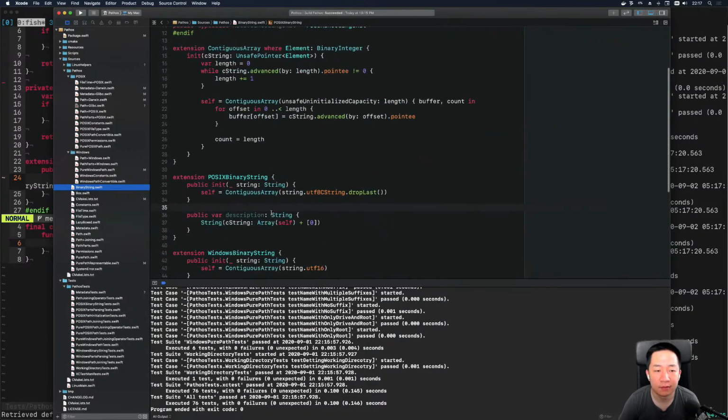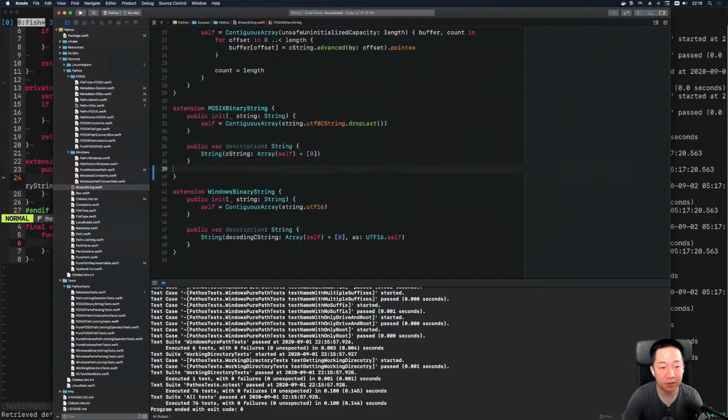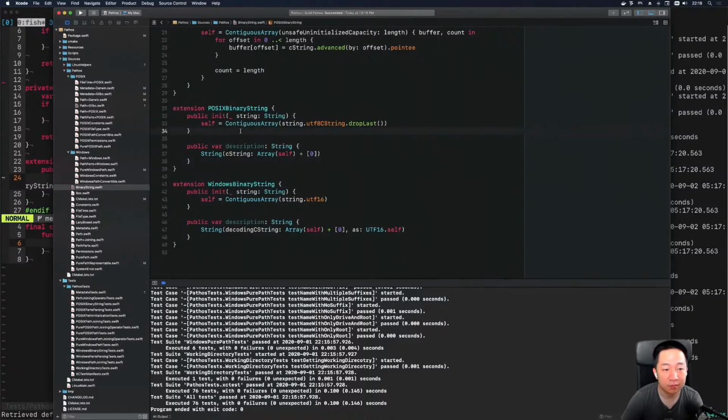Yeah, so I had to do the same thing for string. I totally forgot about that. Okay, maybe I can do this.